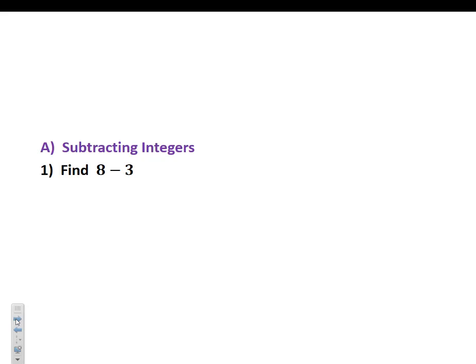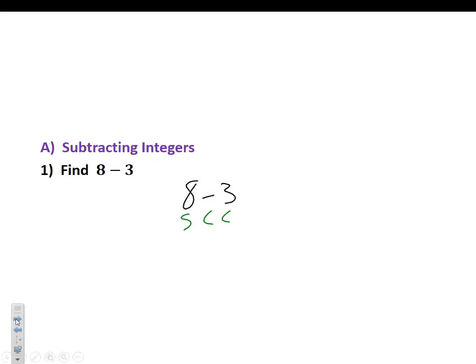So in this first one, 8 minus 3, you would write 8 minus 3. And then we need to show our work. In other words, we're going to show our roadmap, show how we get from where we're starting, 8 minus 3, to our answer and how we got there. So, of course, the first thing we looked at, we're subtracting. Oh, wow, we need to add the inverse or add the opposite. How do we do that?